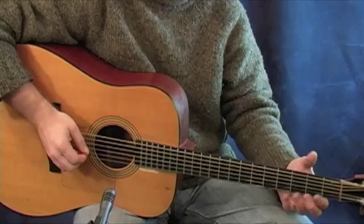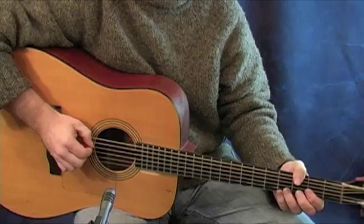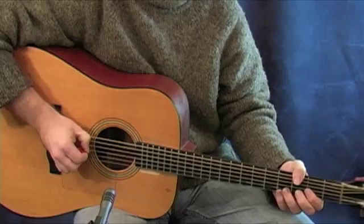Then we're going to talk about the actual pattern used. So here I go with the rashers and sausages. Rashers and sausages, rashers and sausages. And I'm starting out on one string just to get it solid.